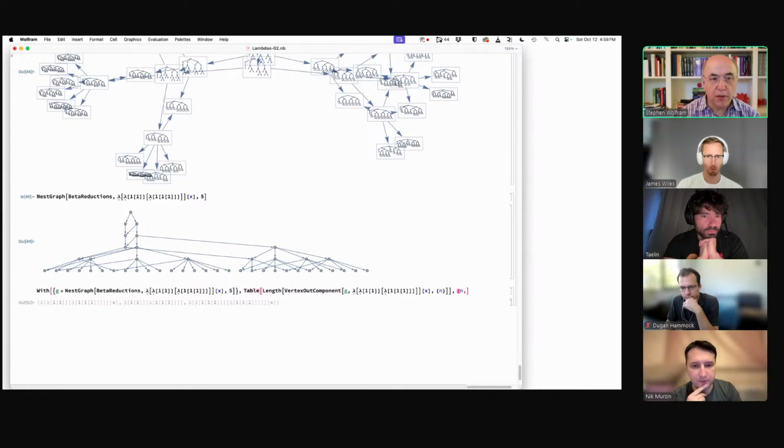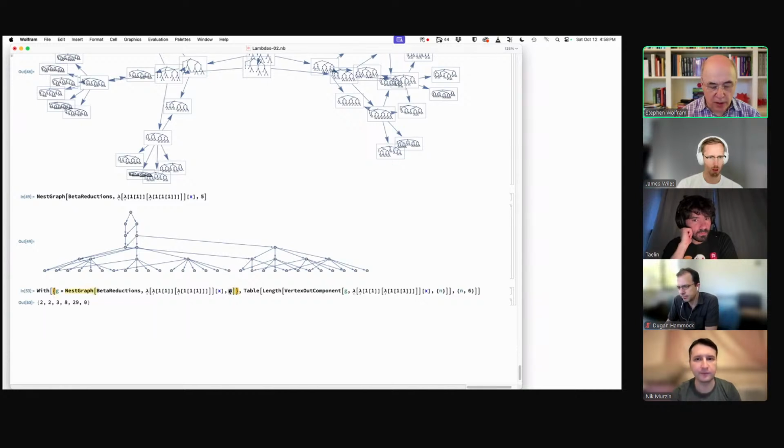N goes up to, well, let's say 6. Okay, so that's our, so let's try doing this up to 8, for example. Okay, so that's our growth. And actually notice that those numbers are very similar.